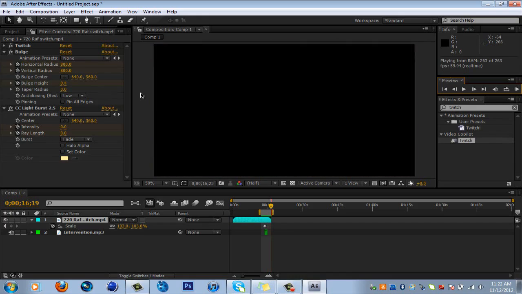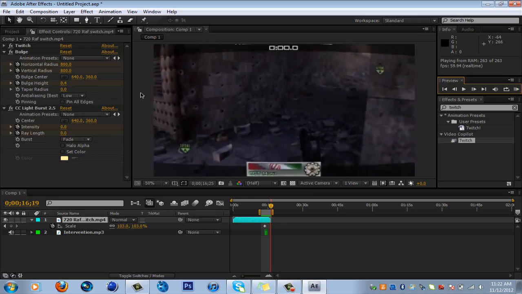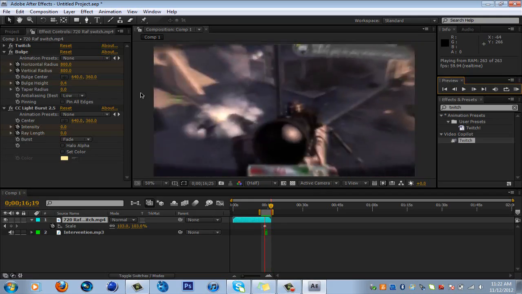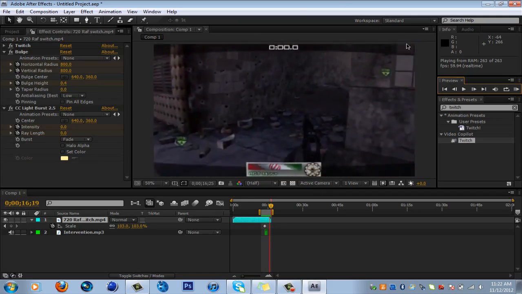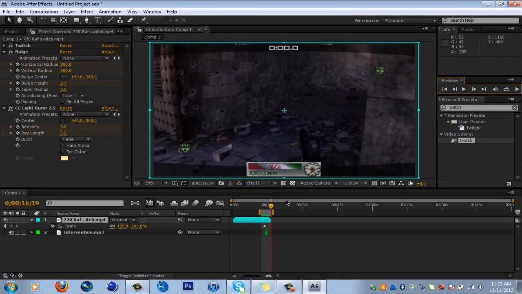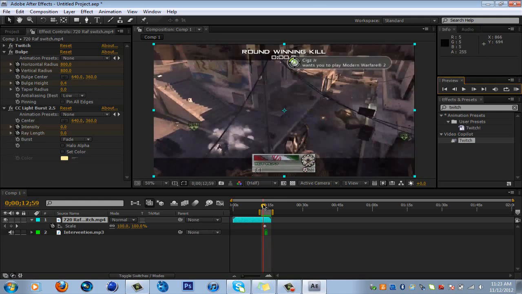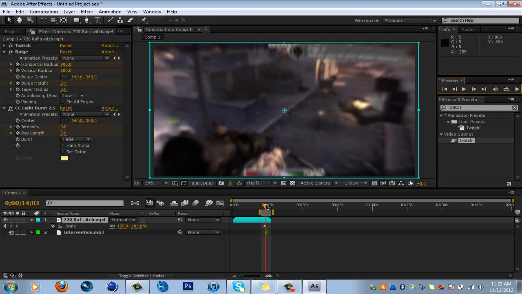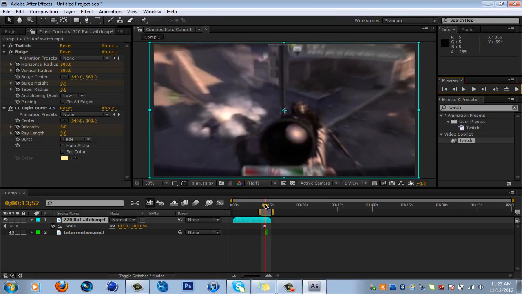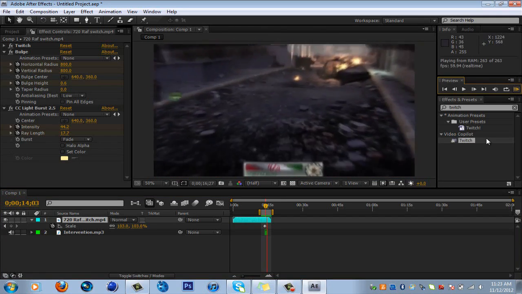See, that's pretty cool. The CC light burst is very fadeable. You can barely see it. Right when you hit the shot, here again. Right when you hit it, you can see a little bit the CC light burst. I think it looks pretty cool. You guys can tone down the twitch a little bit. It looks like a little bit too much, but you can tone it down and see. You guys didn't even notice the screen going up a little bit. See, it's not even noticeable.